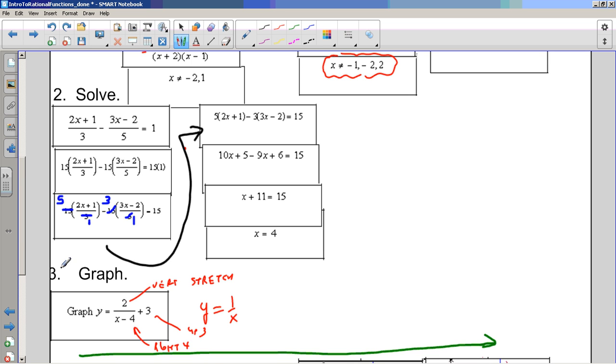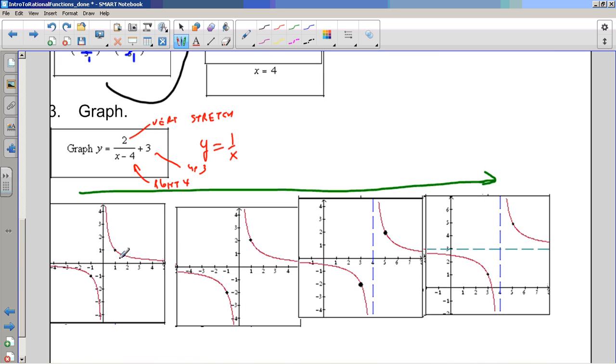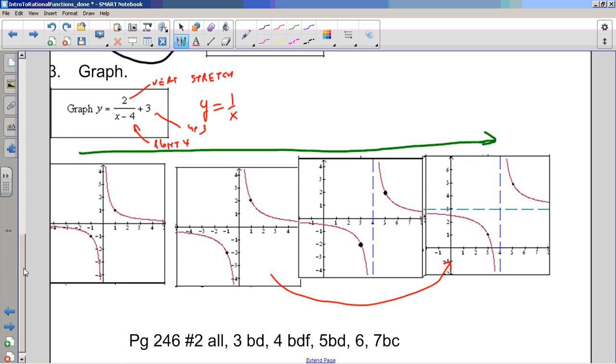And usually we do our stretches and squishes first. So there's the original equation. Vertical stretch by factor of 2. The one nice point goes to 2. The vertical stretch by factor of 2, and then I've moved right 4 and up 3. Probably you'd skip that, and once you get the stretches, you do both shifts in the same step, if you were doing this in grade 11 or even in unit 0 where we first saw transformation of functions.